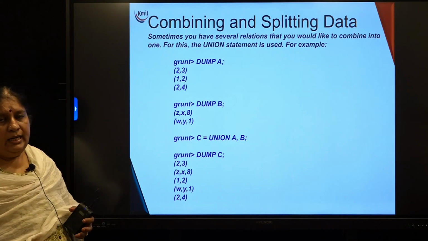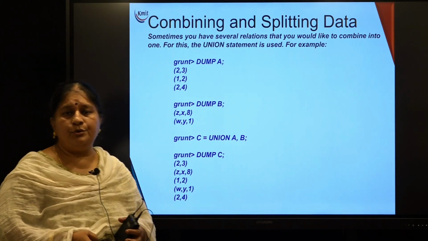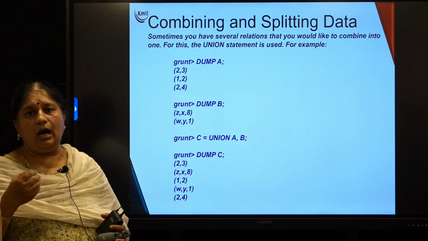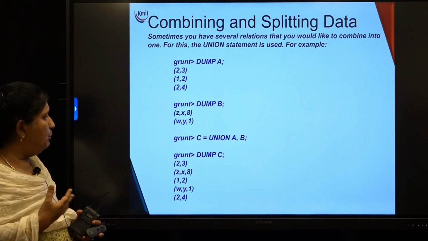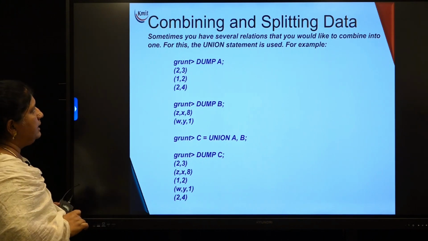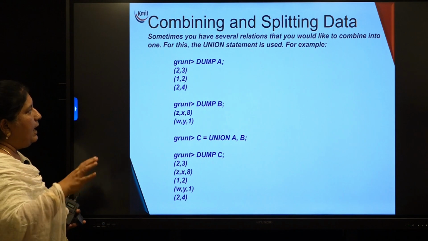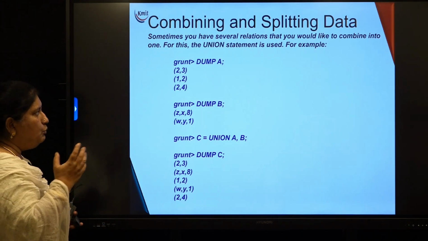Then, combining and splitting the data. I want to combine the output of 2 relations, or I want to split the output from a relation. How do we do that? Just try to understand. Sometimes you may have several relations and you want to combine them. How do we do that?